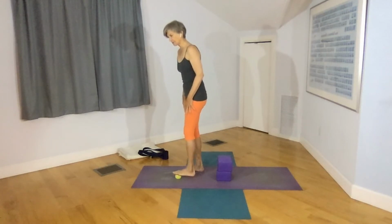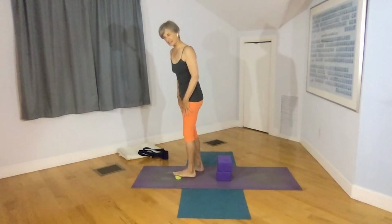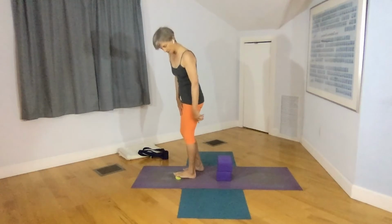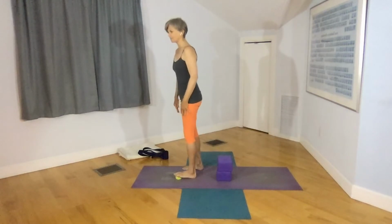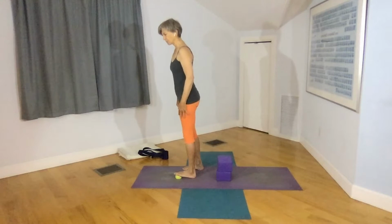Now go to the base of the second toe. You were at the base of the big toe. Go to the second toe. Press down and have your heel pressing down as well. And again, you can sit down if that's too much for you or if you feel really out of balance. You can go to your third toe, the base of the third toe.